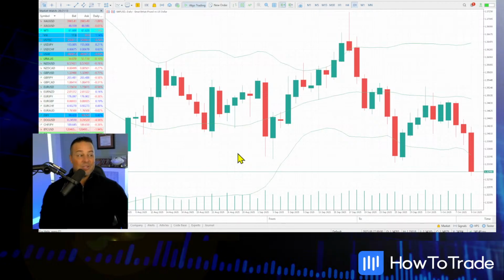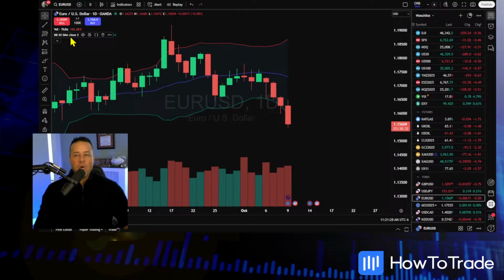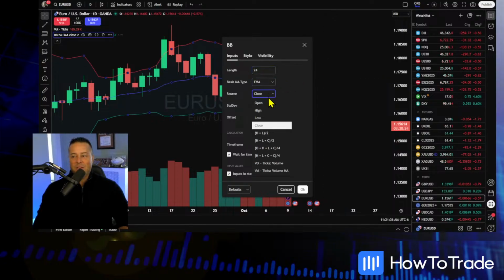So essentially, that's what you're looking at. It's very simple to get these things set up and ready to go. They're public domain, which means they're going to be on pretty much every platform you use. So you're definitely going to want to check those out if you're interested in Bollies. For ease of demonstration here, I'm going to put on my Bollinger Band settings, which are, in my opinion, the best. But that's just my opinion. Doesn't mean that I'm right.